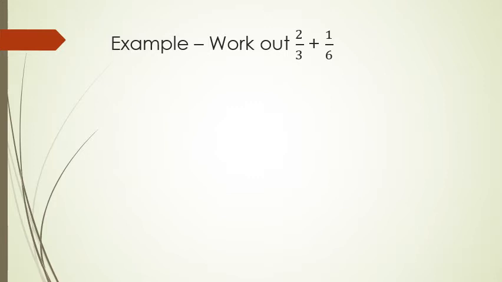Can we convert 3 to 6? Yes, we can, by multiplying 3 by 2. So we are going to work with this fraction 2 by 3. 2 by 3 is equal to, we are going to multiply both the numerator and denominator by the same number, that is 2. And when we do this, we get the fraction 4 by 6. So now we have a fraction where the denominator is 6.